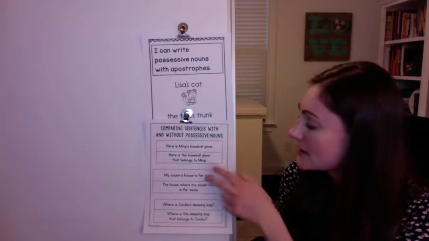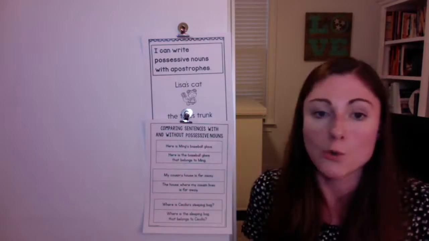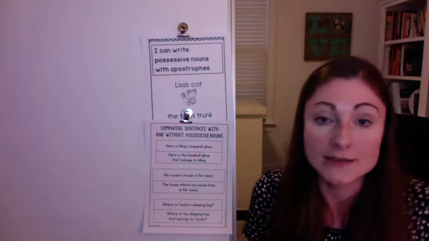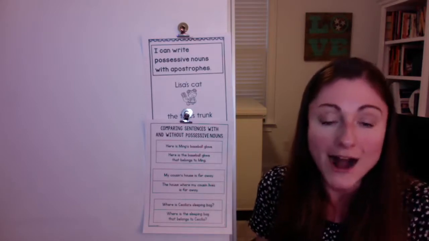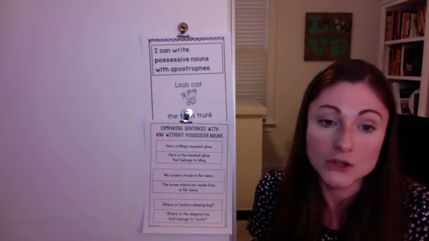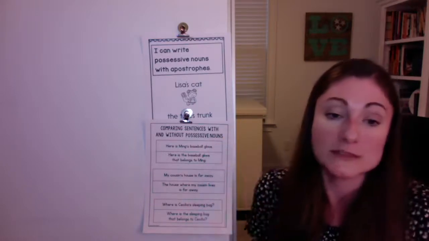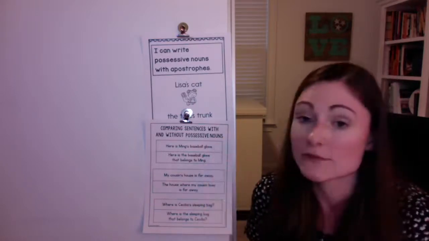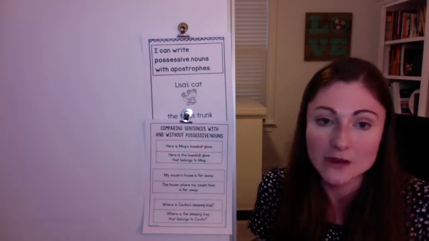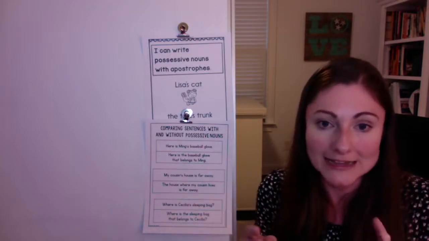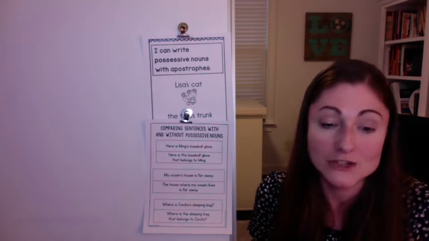So they're comparing sentences, and I'm asking them, what's the difference? Which sentence has the possessive noun? Why do you think an author might use a possessive noun? I know again it's probably small for you to see, but this activity drives home the point that possessive nouns can make writing more concise. They can make things easier to explain.